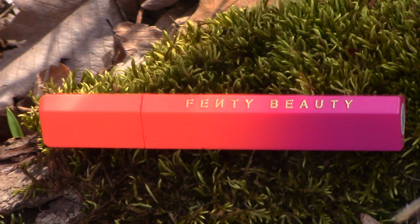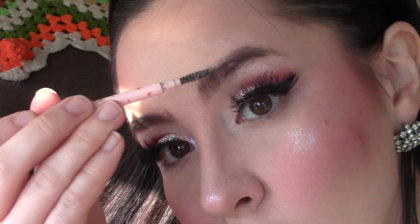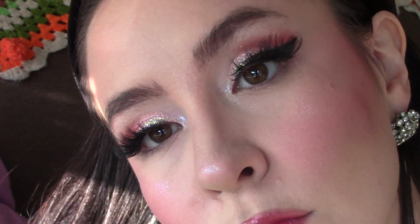To finish off the lips, we're going to be using the Fenty Beauty by Rihanna Poutsicle Hydrating Lipstain in the shade Fuchsia Wife, which I got my friend Casey obsessed with, so I feel like I influenced someone in real life, which I loved. But I feel like this combo just adds a nice little natural lip to it. Doesn't look too harsh.